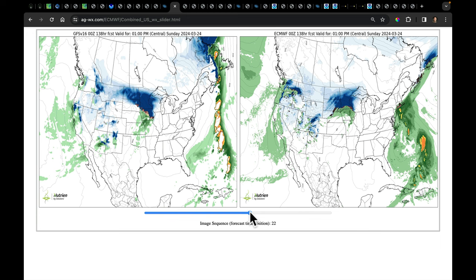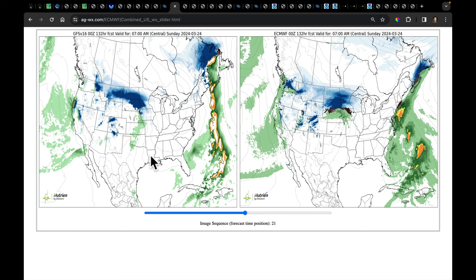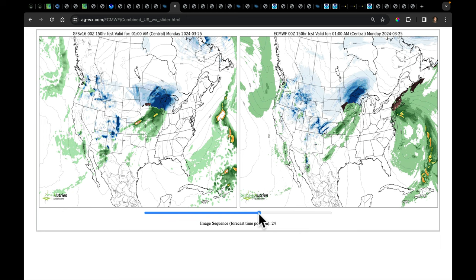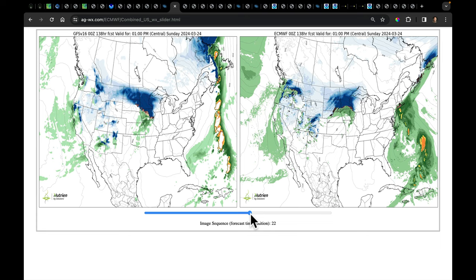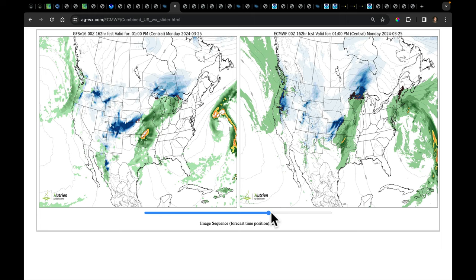The speed and pace of this low will ultimately determine how far back to the west we're able to draw moisture. Regarding convection — lower-resolution longer-range models typically fail to capture convection, and there's a concern that we're going to starve this area for a little bit of moisture and therefore ruin some of the instability. But I'm not set on getting rid of the risk of severe storms down in the southern plains in this pattern. Midday Sunday into Sunday evening and early Monday morning, we can see that while there's a system going through the midsection of the country, there's still a low going up the east coast. Shortly after that system rolls through, there's another one coming into the west. This is a very very active pattern.